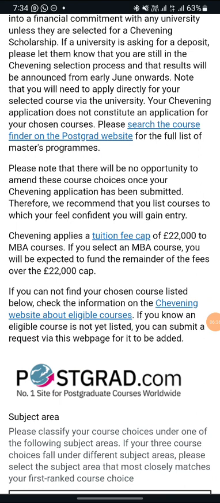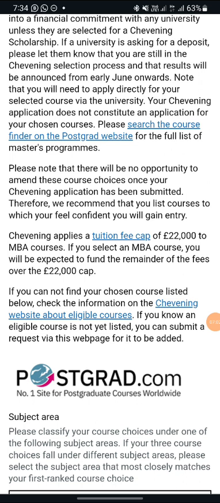And then let's take note of this. The scholarship applies to a tuition fee cap of 22,000 pounds or euros for MBA courses. If you select MBA courses, you'll be expected to fund the remainder of your fees over the cap.